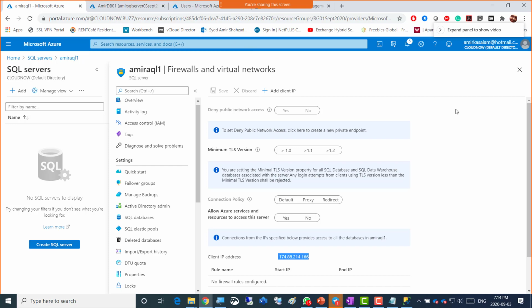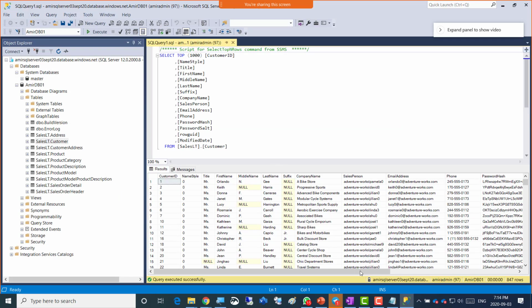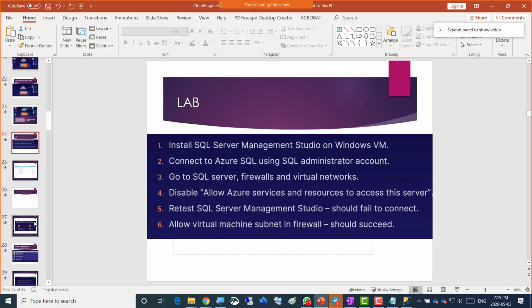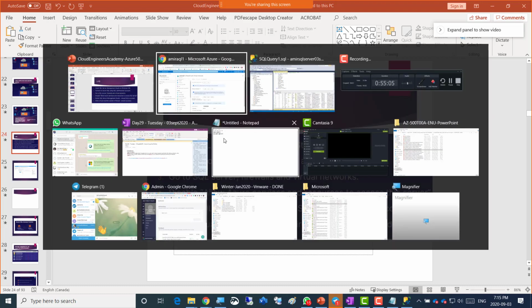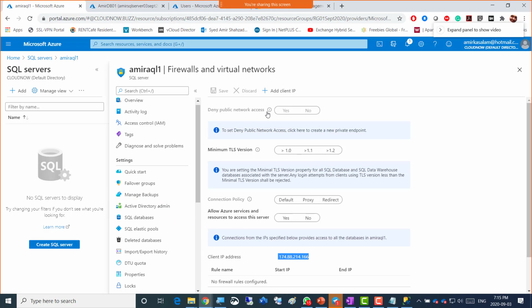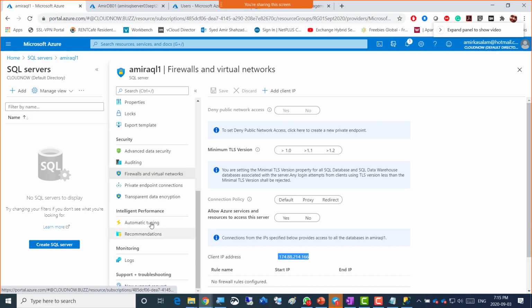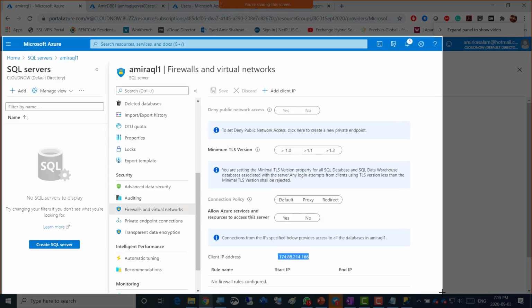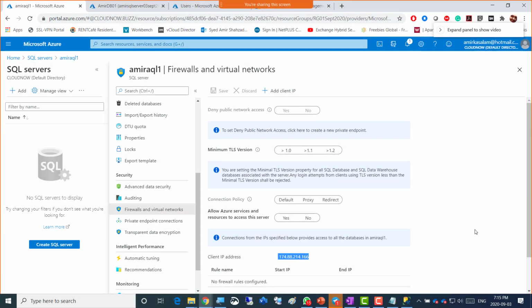So let's go ahead. We were talking about this SQL. Since I'm going to put that slide there, where is the add client IP option? Was it this option, right? I'll just put a screenshot instead of remembering that again.